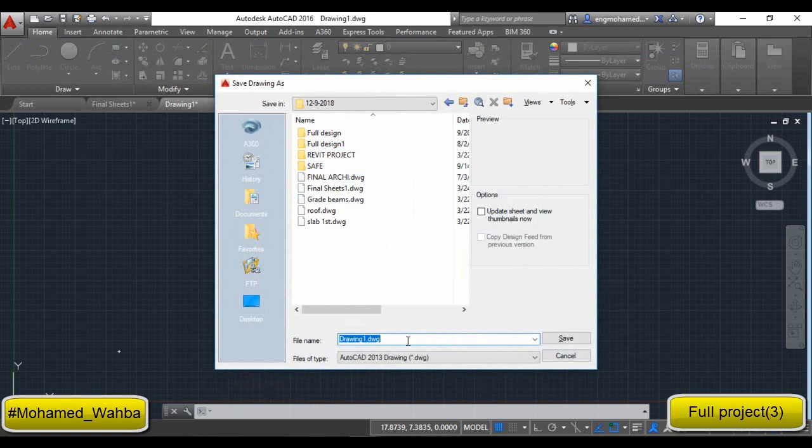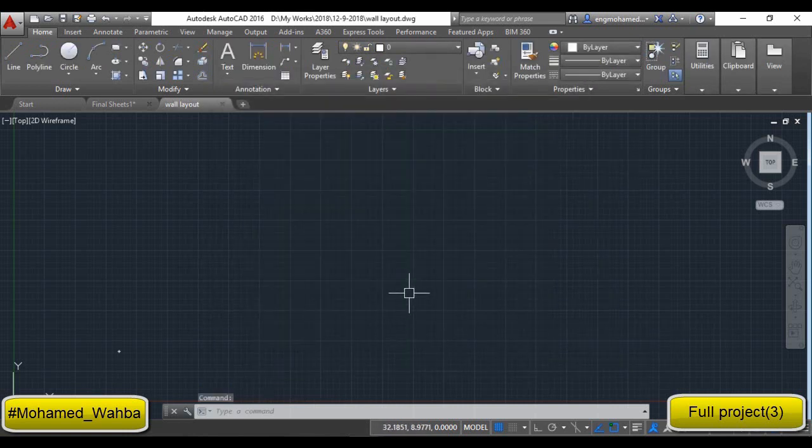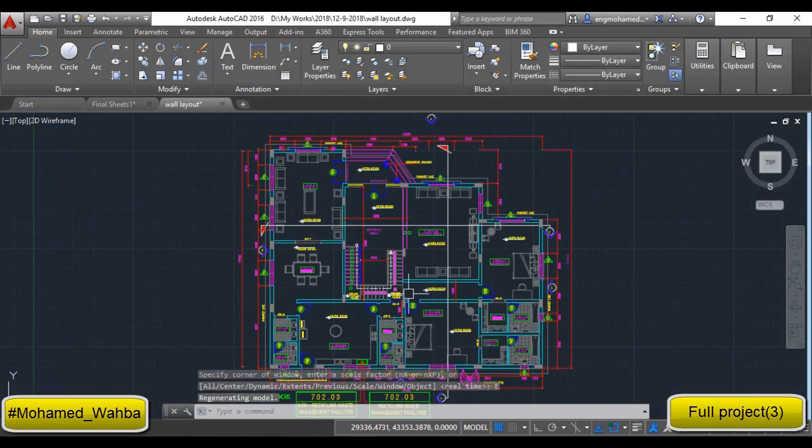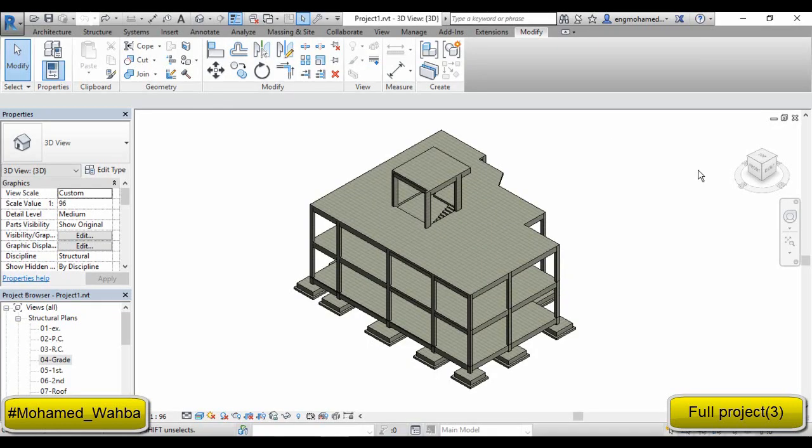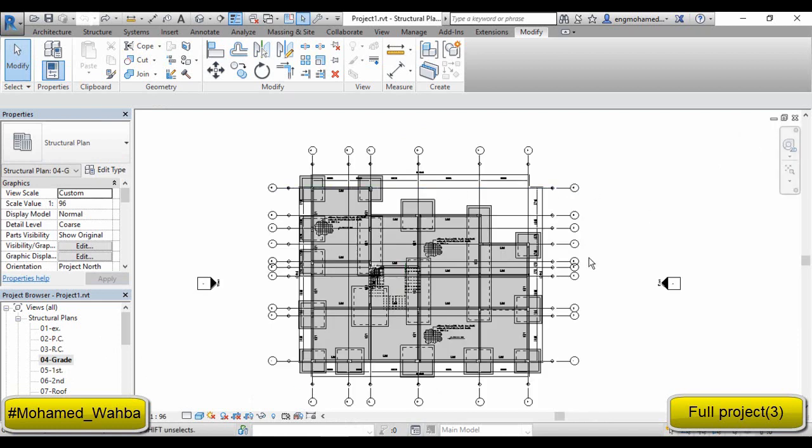So I will, for example, name it as a wall layout. So let us insert this layout here in the ground level.